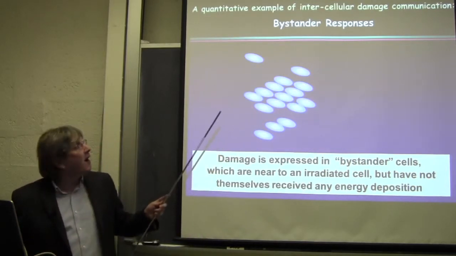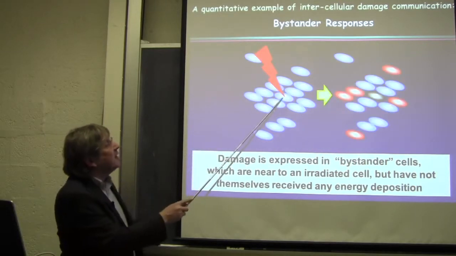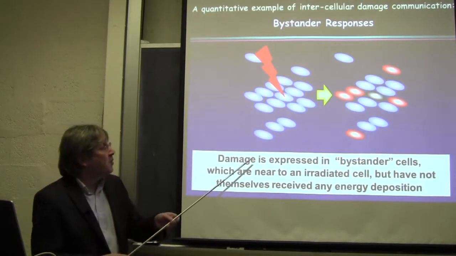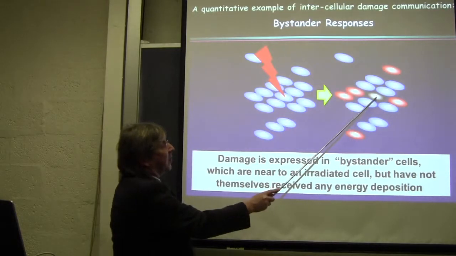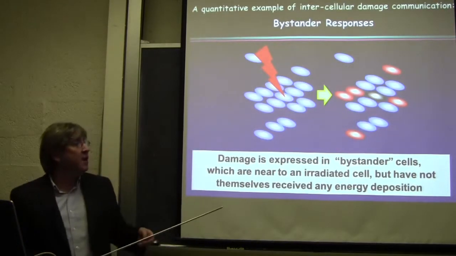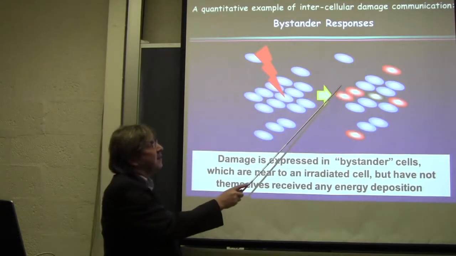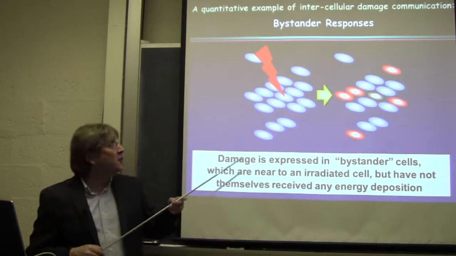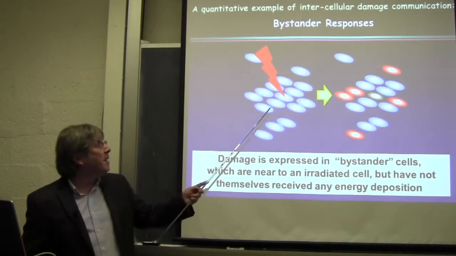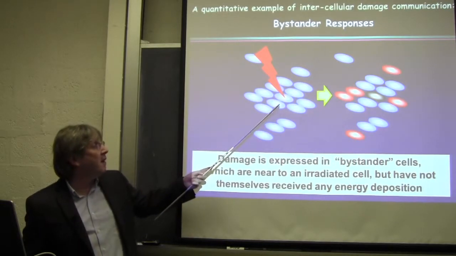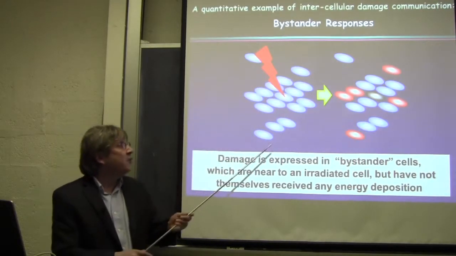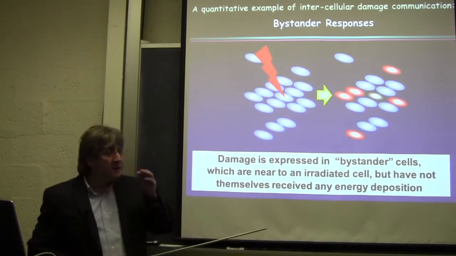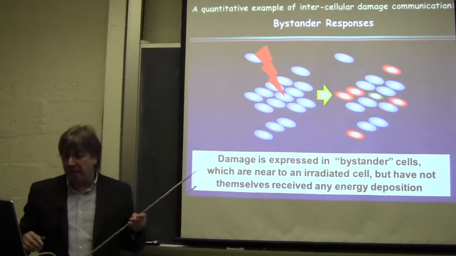So, to give you a little graphic example here, imagine that we can irradiate just this one cell out of this group of blue cells. You'd certainly expect effects in that irradiated cell, and indeed you see those, but in fact you also see effects in these so-called bystander cells, which themselves have not been irradiated, because with the microbeam we can guarantee that only this cell was irradiated and these were not. And yet we see effects in the hit cell and also in neighborhood bystander cells. So that's the so-called bystander effect.